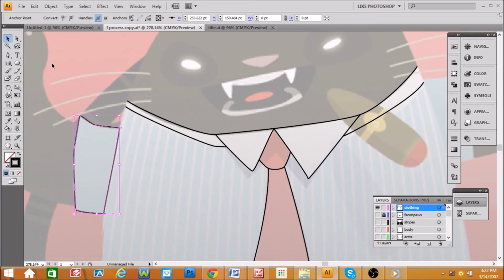Let's see. It's a bit angular, it's a bit awkward, so let me just see if I can add a bit more curve to it. Yeah, let me just get it the same here. Still a bit angular here. Let's move you up a bit.